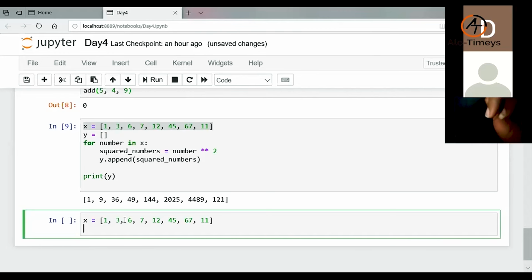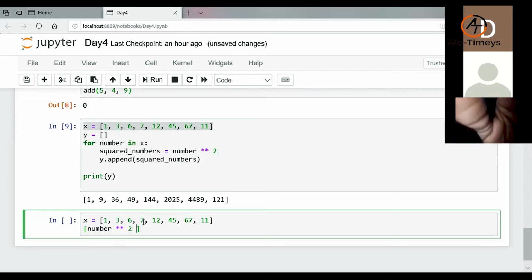Just open the square brackets like this, and then you tell it what exactly you want to do. The thing I want to do is the square of all these numbers. Let me also use number, so I don't confuse. So I can say number squared.